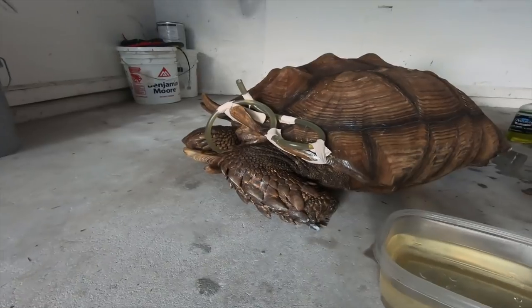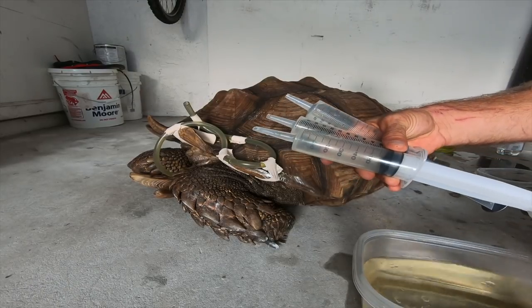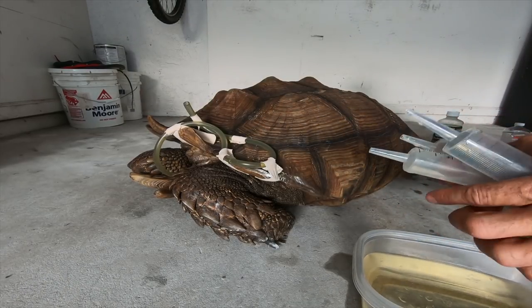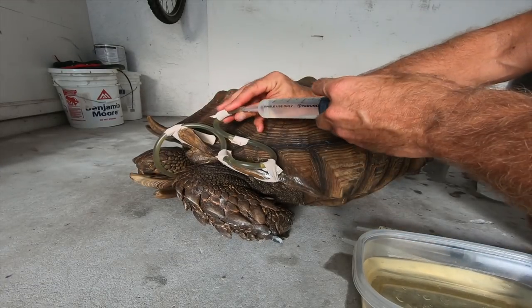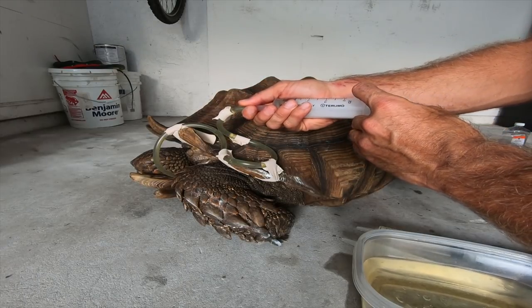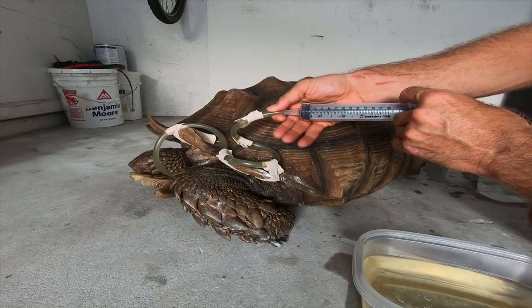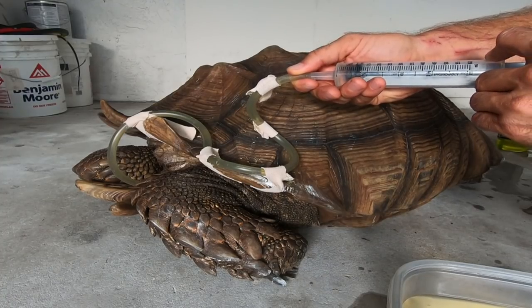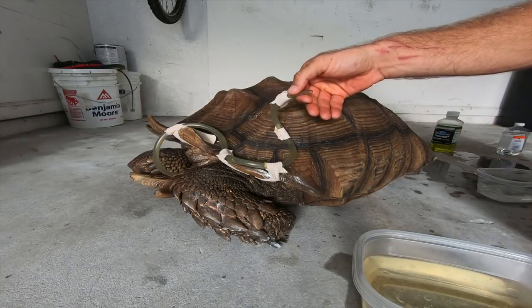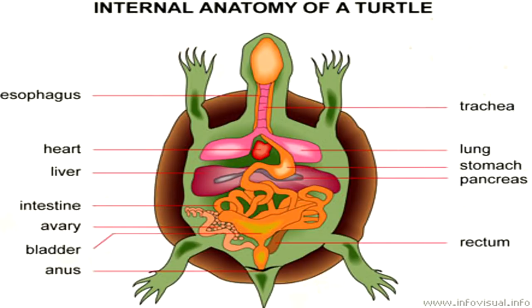All right, so what I figured out is we're going to need 3 more syringes with Metamucil into this guy to bring us up to 500 milliliters. We're also going to rinse it out with this water here, because we want to get this guy hydrated, and the Metamucil is also going to do more than just that. It's actually going to help him get some fiber into his belly. And that fiber is going to help bind up and get his gut moving again so we can correct the constipation issue.